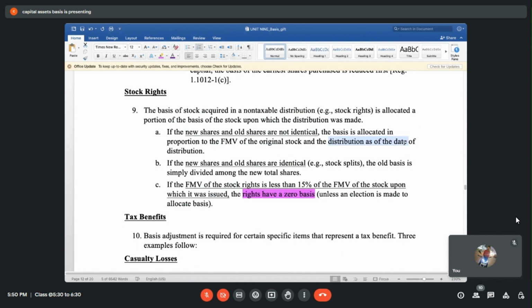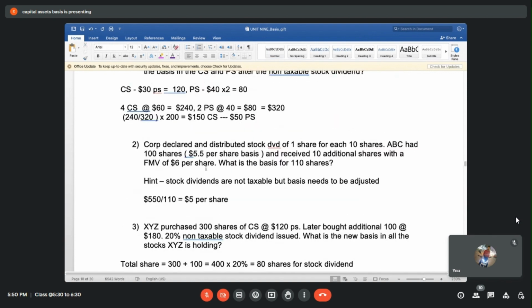Ma'am, regarding the second point, stock splits, these are non-taxable, right? Right, these are non-taxable. We saw one of the examples here, right? Yeah, this is a stock split. We saw this example. The total price was $550 for 100 shares earlier when the person bought it. So 5.5 was the per share basis. Now the same price has to be allocated between 110 stocks. Why? Because a 1 to 10 dividend was issued. Sorry, this is not a split, but a dividend was issued. But it's the same kind of concept.